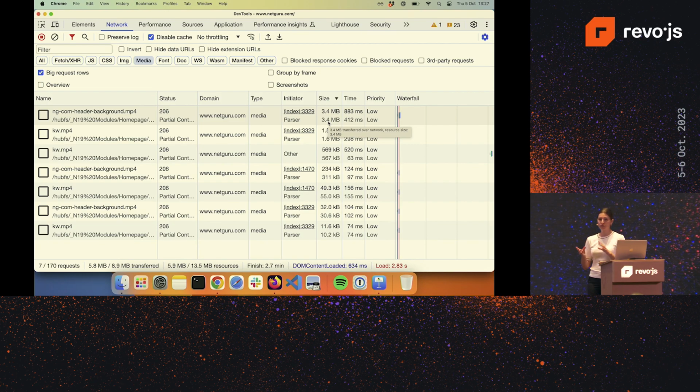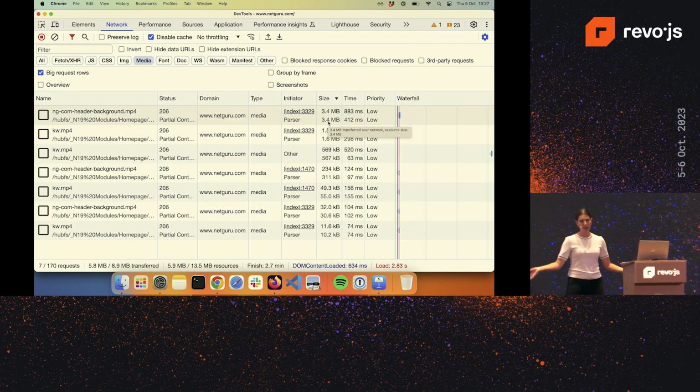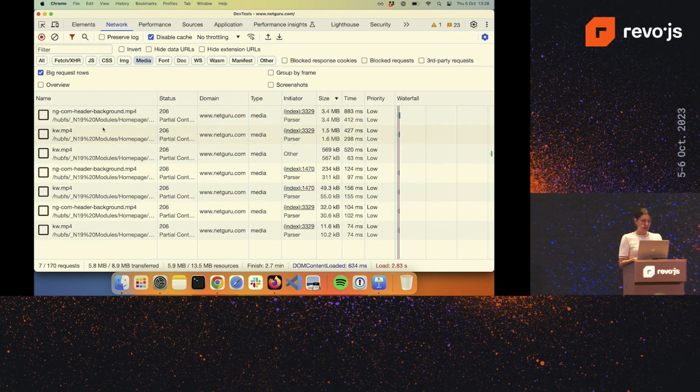So if the transfer size and the resource size are the same, it means that something has not been minimized. Most likely someone just put it there, forgot to optimize the size of the file, and boom, here we are, 3.4 megabytes.